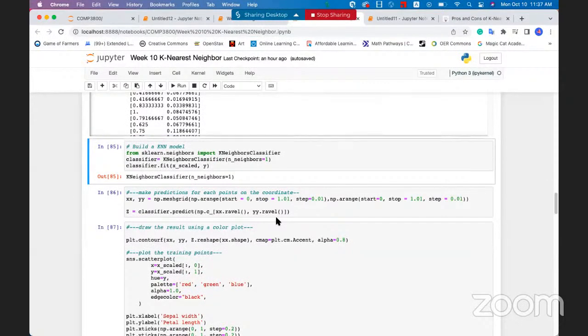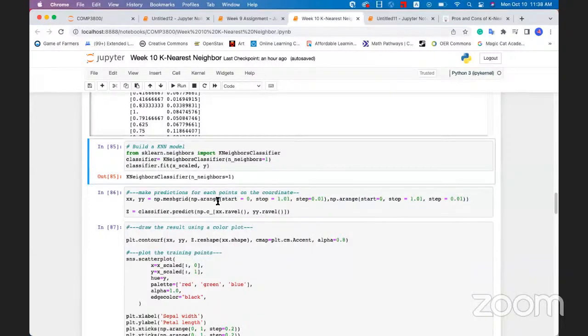It means building x, y, giving it x values and y values. This x value is from 0 to 1 with each step 0.01. This gives us a NumPy array from 0 to 1 with each step of 0.01, and the same with the y value.